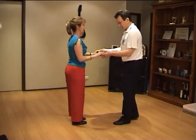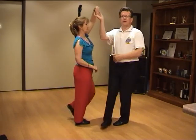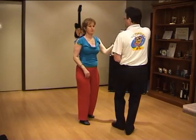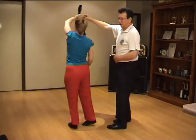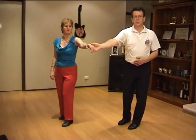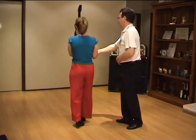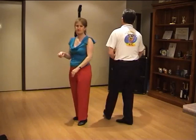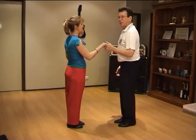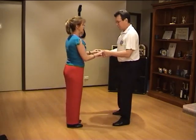And again, double hand hold. Turn to the left under the right, turn the face, lower the hand over the lady's head, push through. Now what you're going to do is a back turn. So bringing the right hand through, we both turn, guys right, ladies left, turn, pick up left to right hand, hold, back step.